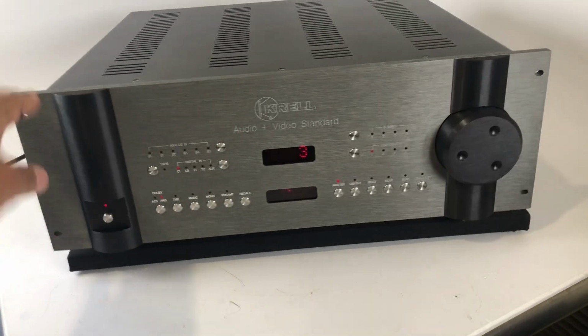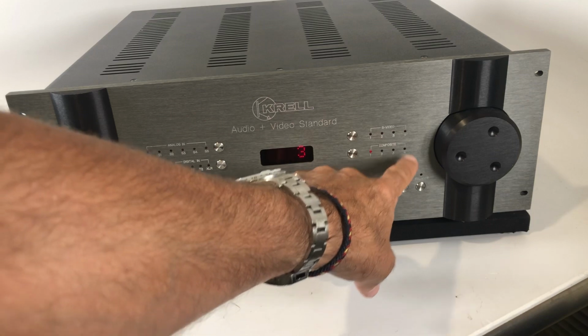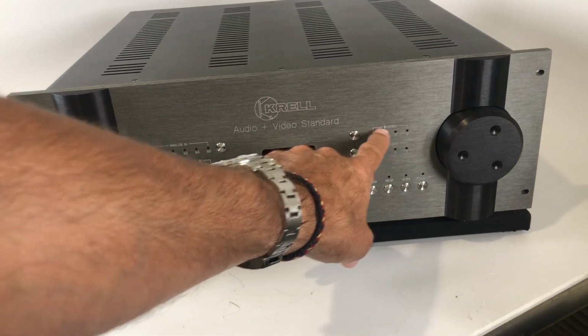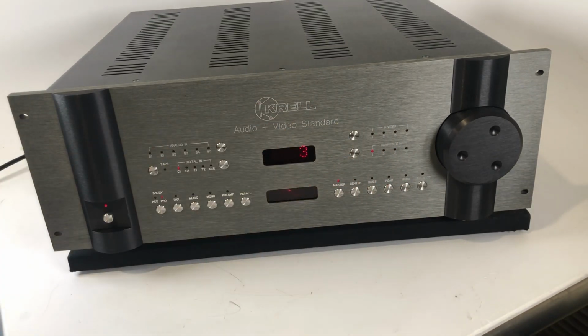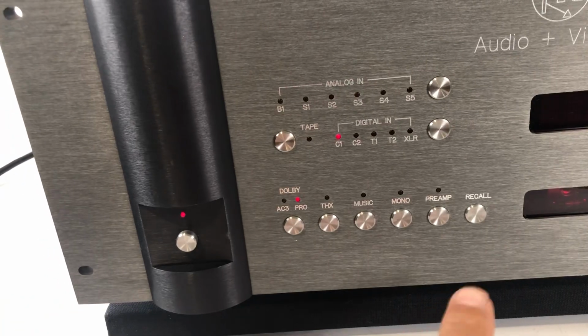Let's talk a bit about its features and why this is a great bargain in audio. While you've got some video switching built in, mostly S-video and composite, most of the circuitry is dedicated to the 2-channel stereo world. So, Krell is a 2-channel company, and they did experiment with the video stuff to keep up with the industry, but they never really abandoned their roots.